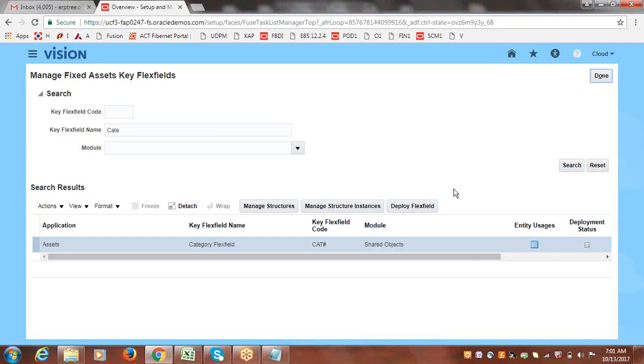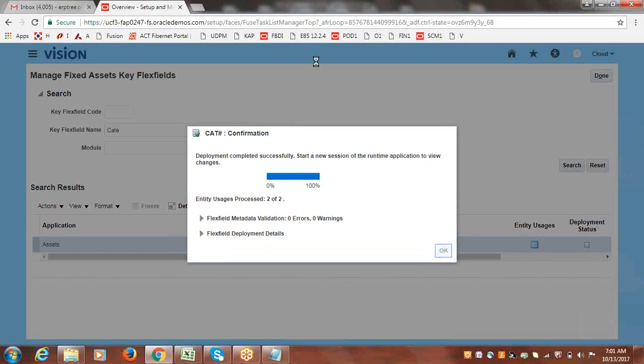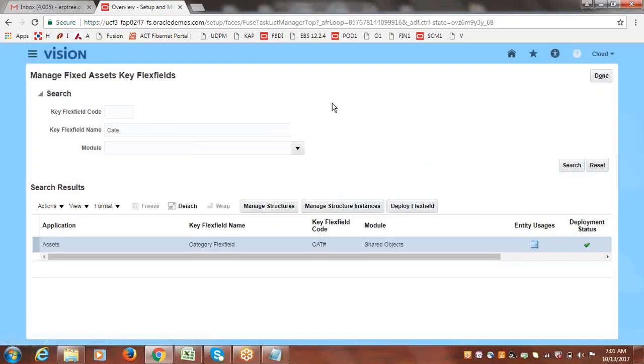Okay. Since we did some changes, we can deploy it. So instances we can have multiple, no issues. Or else if you want to understand what are the different instances we have, you can see here. One we created, the other one earlier, it's available as a part of the vision definition.